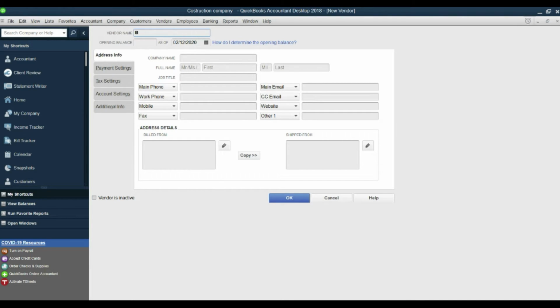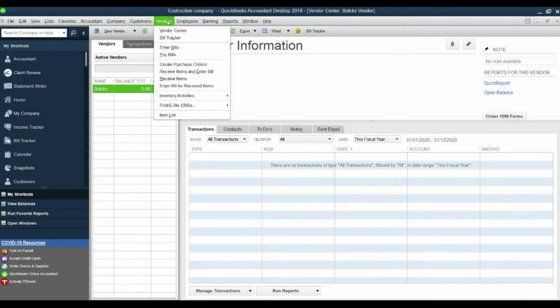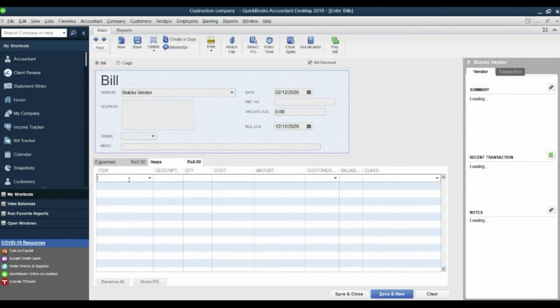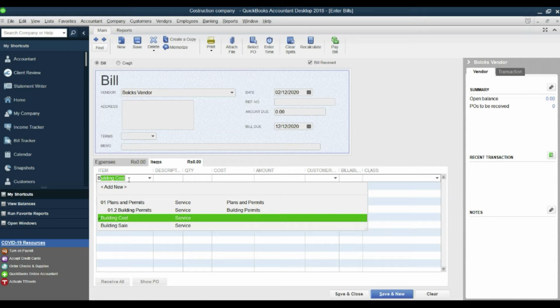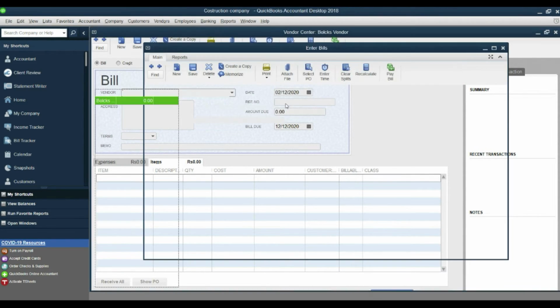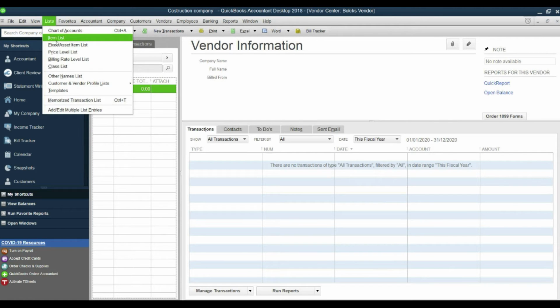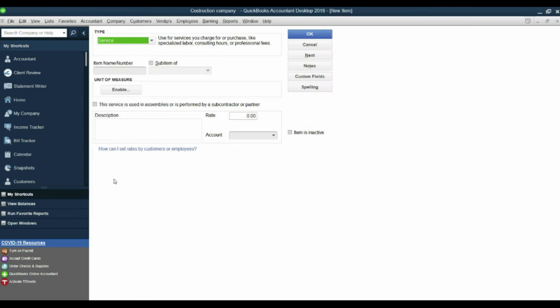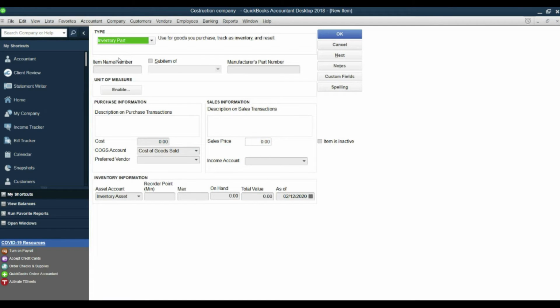Okay, blocks vendor. Go to the vendor and enter bills, and you have purchased some blocks. Just add items. So in this way you will also know the items. Go to the item list, and in the item list just create new, and here you will click on inventory item. Okay, this is your inventory part.